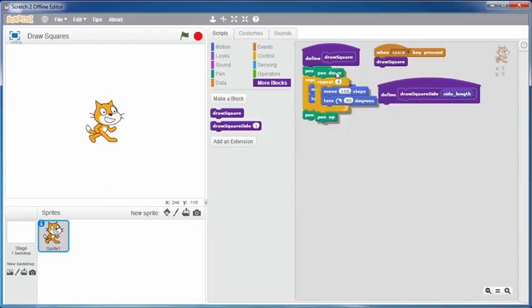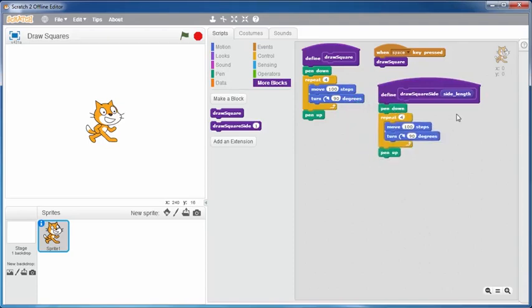It is almost the same as the one for drawing a square, with the only difference that we now move a number of steps equal to side length. You can see that this procedure for drawing a square is a generalized version of the draw square procedure. If you feel like it, you can also add some color effects, or you could change the pen shade or size to make the drawing even cuter. Keep in mind that when programming, there are in general several ways of implementing our programs. So you could have programmed this block in a different way, and your program could still be correct.